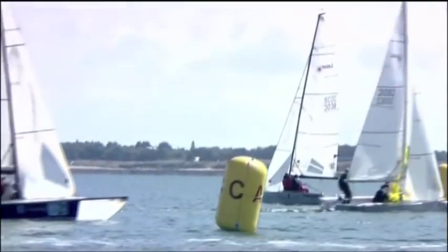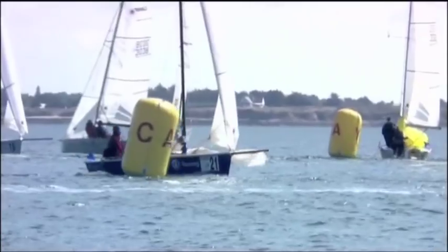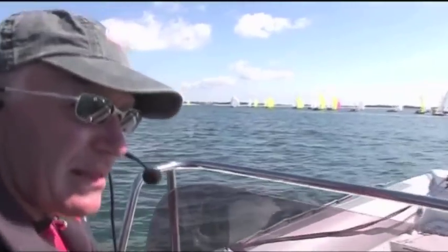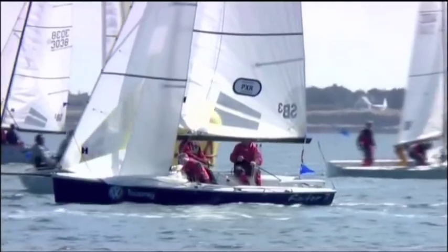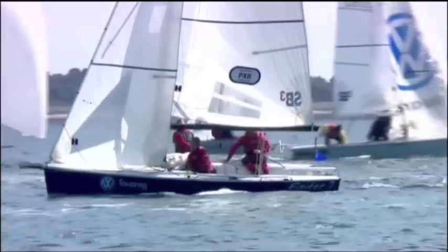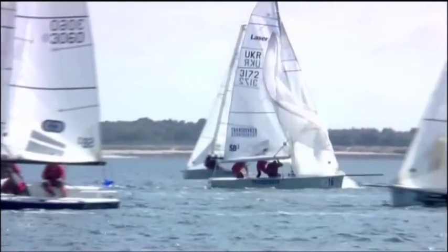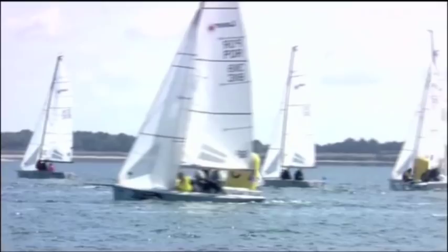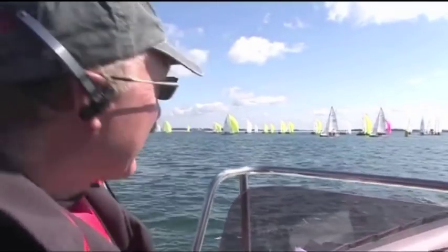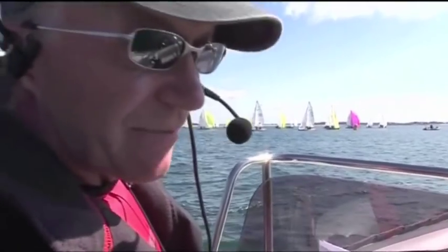Well, Reid's going to round this mark in 5th place. He could have been at the back of a traffic jam of 2 in dirty air. He's gone for the clear air option. So as far as strategy on the next beat's concerned, if I was in Stuart's position, I'd really be looking at my positioning against the fleet. I really don't want to get out too far, one side or the other. It looks like he's on the lifted tack at the moment, that starboard is the favoured tack. But as soon as he gets the slightest sort of a header, he should go, because the majority of the fleet is to his right already and spreading fast.